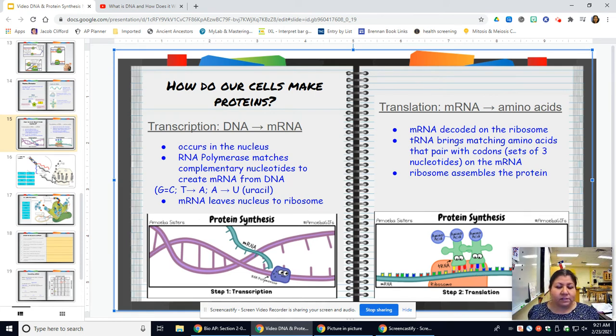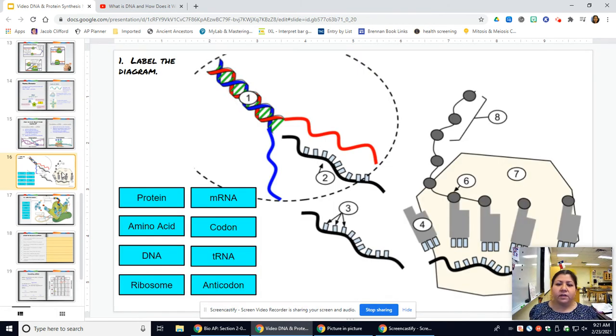All right, so let's look at another picture and go ahead and label. I have this diagram here, and I can see that I have DNA up here, my double helix, and I can assume this dotted line is a nucleus because that's where DNA is. And I have this beige looking thing, which I'm going to assume is the ribosome because that's what we're talking about. So I'm going to drag and drop, so I know that's my DNA.